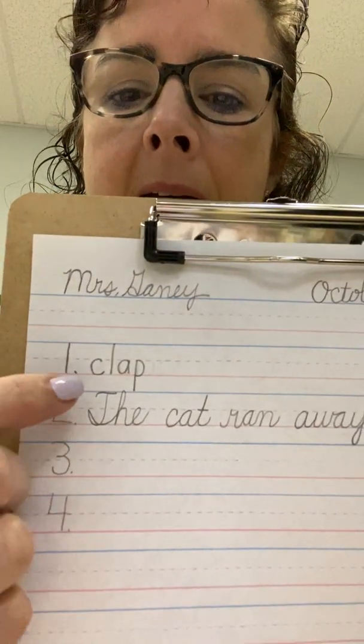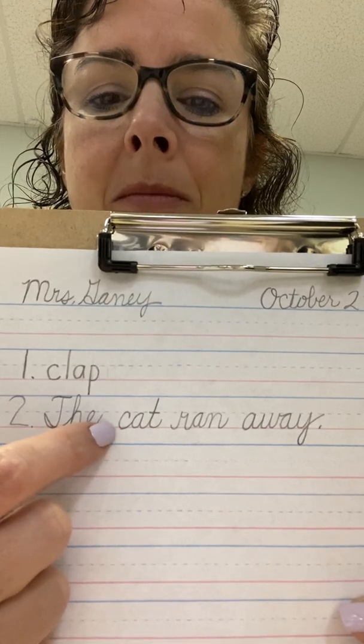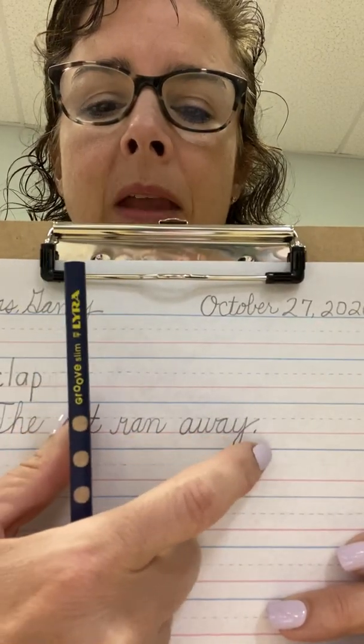Now, I'm going to write a sentence next to number 2. And I'm going to write it in cursive. So my friends who are writing in cursive will see what that looks like. The cat ran away. Okay, here's my sentence. I have the same spacing after the period and the number 2. And then my word, the, see my meatball space here? Cat, space, ran, space, away. And then I have followed my sentence with a period.